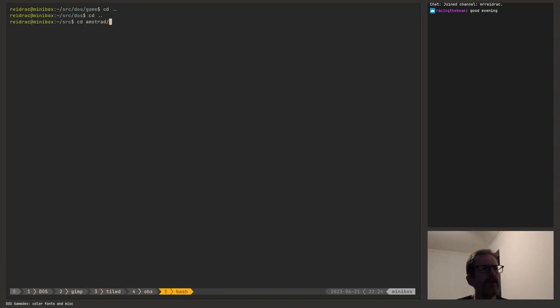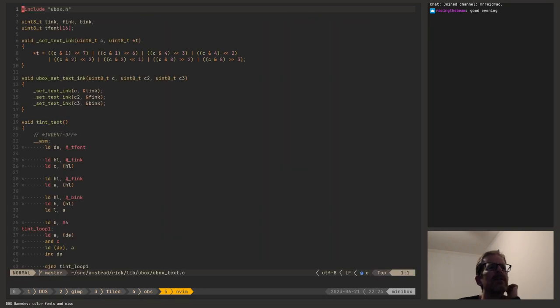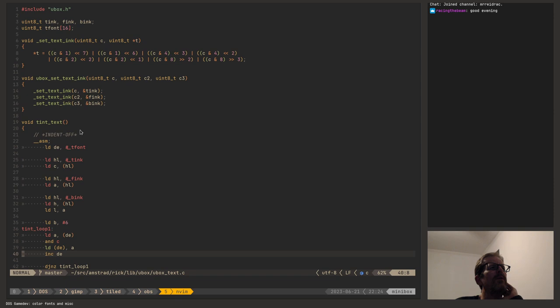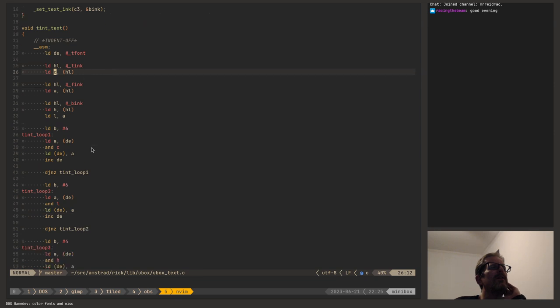Let's see how we're doing. What I'm doing in Amstrad, right? So, for example, let's take a look at reidrac, and it's going to be text. What do we do? So set inks. So we get our assembler. Nice. That's exactly what I need right now. So what I do is an and. Is it as simple as that?